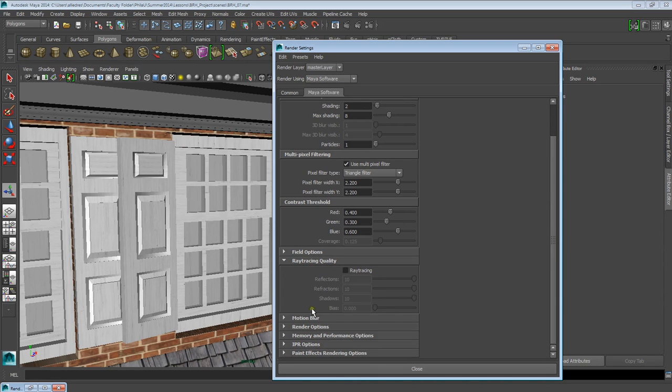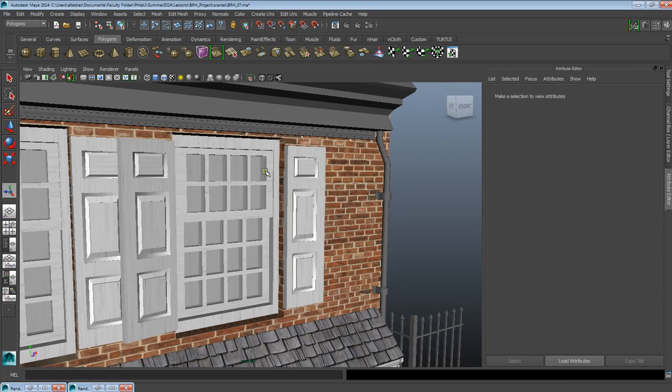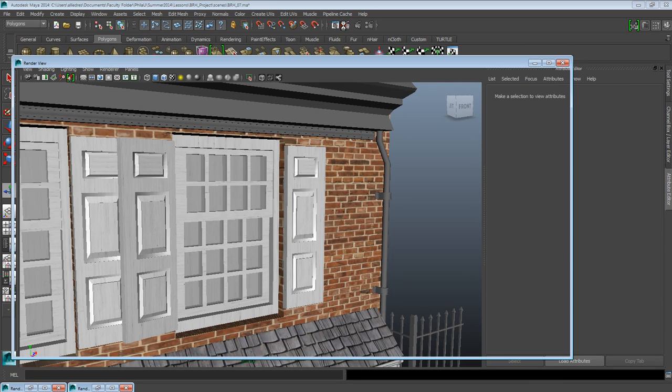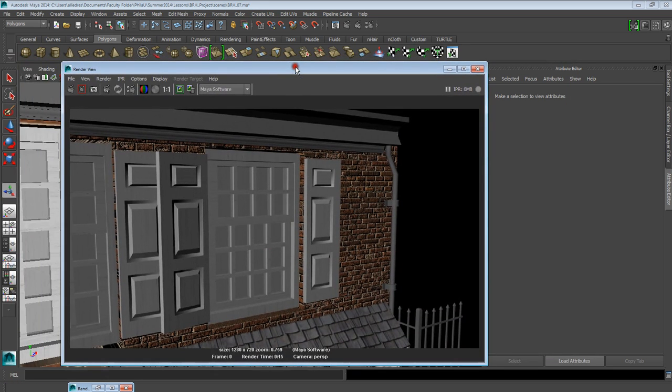Beyond that, the only other thing that I like to talk about is the ray tracing quality. The reason this is important is that in the last lesson we created a reflecting material for our windows, but if we do a render, there's really nothing reflecting on it. These renders could take a little bit because I increased the size of my render window a lot. If you ever want to cancel out a render because it's taking too long, just press the escape key and it should take you right out of it. But again, we're looking at my render here and there is no reflection.